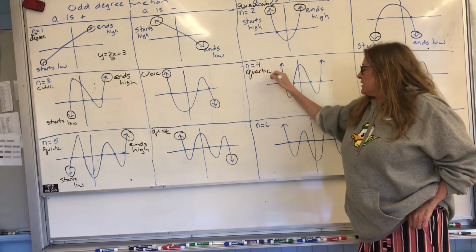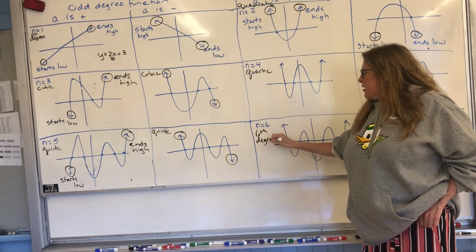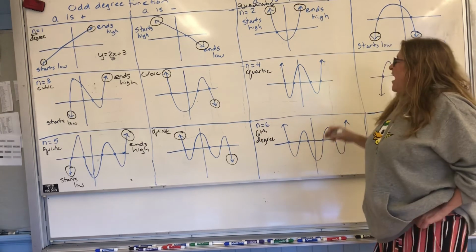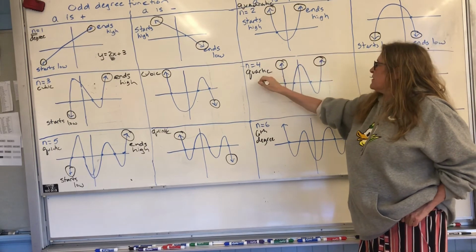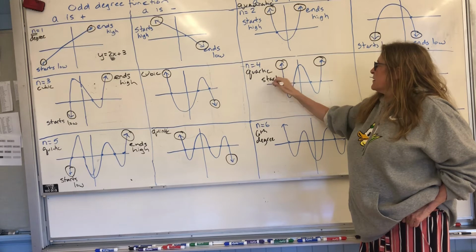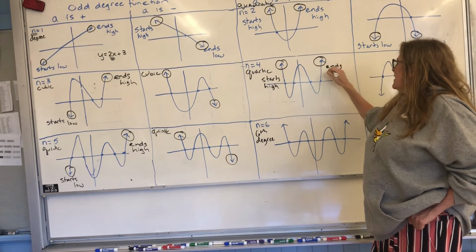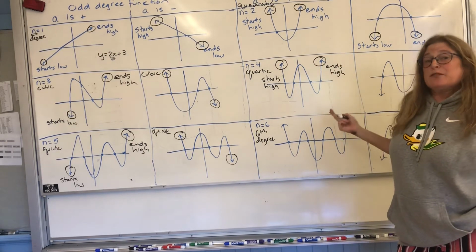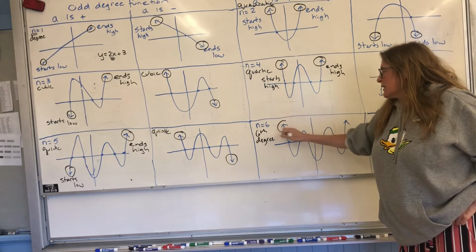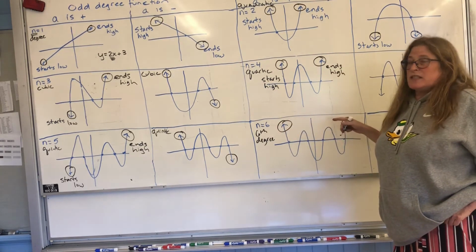This is a 4th degree, this is a 6th degree, I can make the assumptions, I could keep going, 8th degree, 10th degree. I can know that the ends are always going to be the same. Right? I can always know that. Just by looking at the degree and whether A is positive or negative. Same thing here. Many more loopy-loops in between, but the ends are the same.